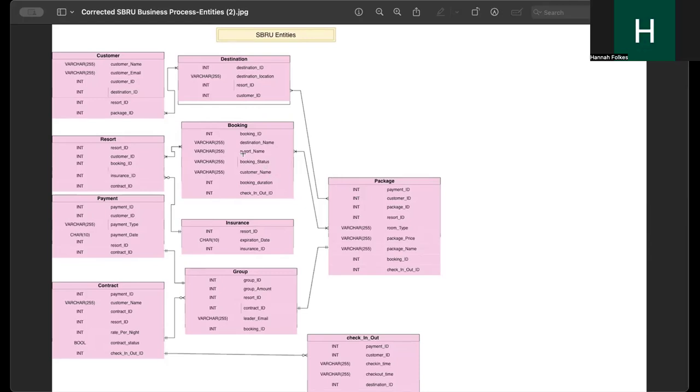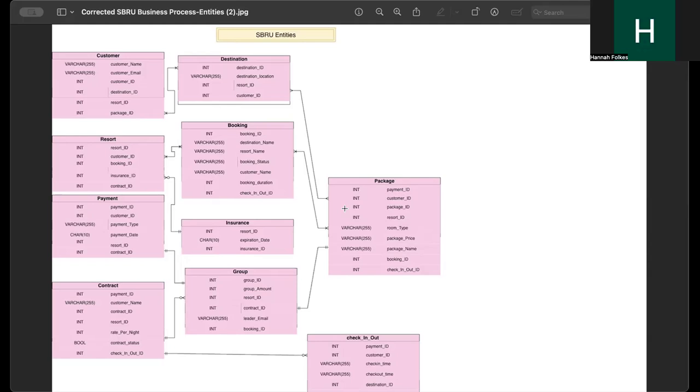Then we have the booking to package tables, and they follow a many-to-many entity relationship because the booking will just tell us how many days a customer is planning to stay with us, and there are many different options a customer can choose for that. The package will just tell us which room they're staying in and the price they're going to pay at the end of it, and there are many different options a customer can choose from for that.